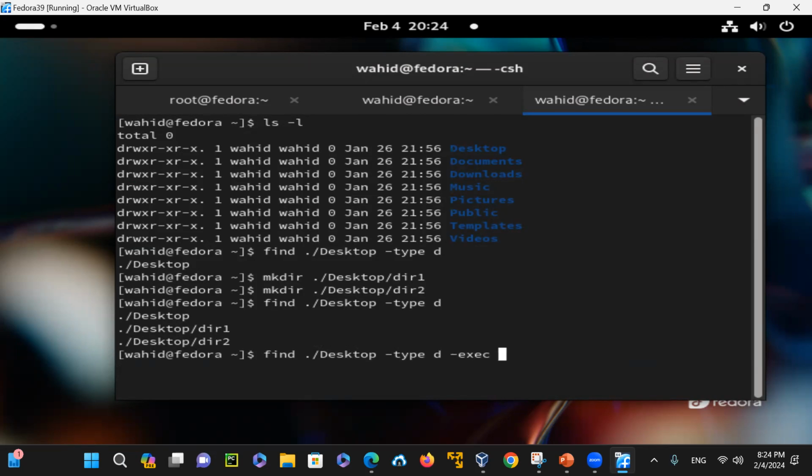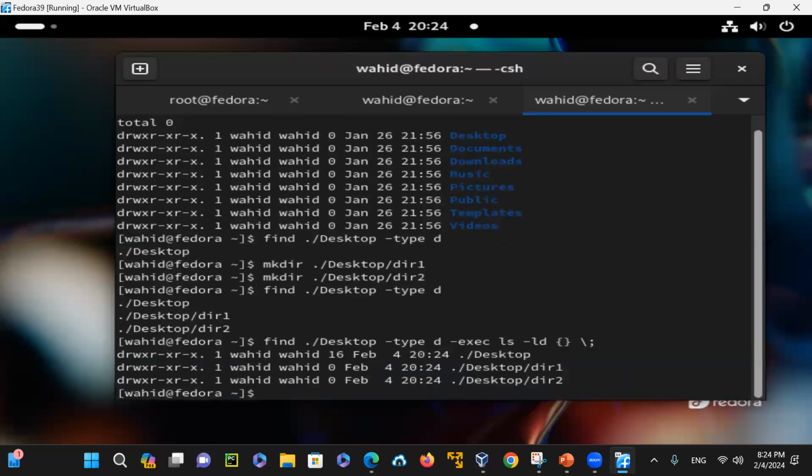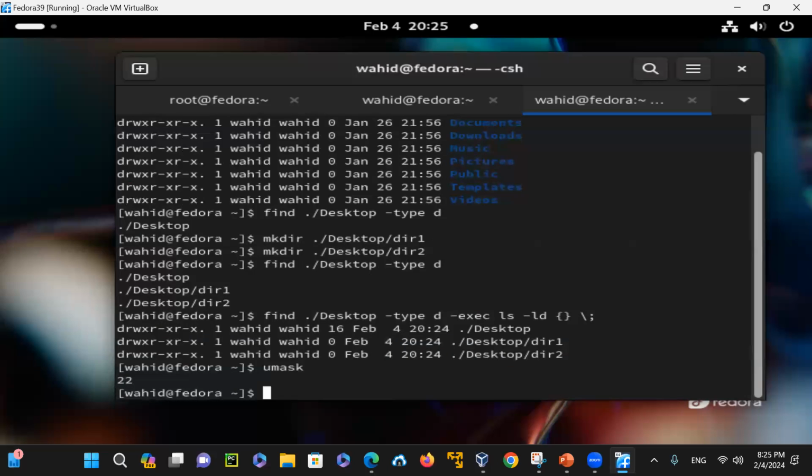If I use -exec ls -ld, for each one of them, show me the permissions, I can get that information here. It shows that they are directories, read, write, execute by the owner, read, write by the group, and read and execute by others. And that's coming because of umask. So umask is 022.